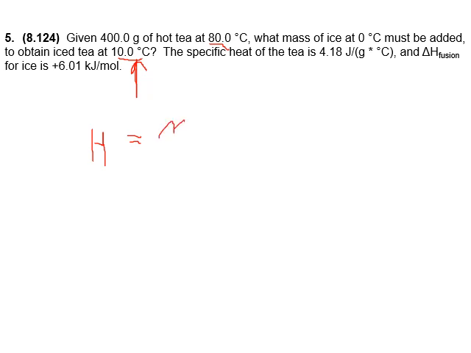So I'm just going to write that as M, because it's so hard to write with this thing. And then to raise the temperature from 0 to 10. So I don't know how I'm going to write that. So let's just plus raise the temperature, I guess. So I'll write R. All right, so the heat that is given off by the hot tea has to equal the amount of heat that's absorbed by the ice. Okay, the ice, though, has to do two things. It has to, first of all, be melted.